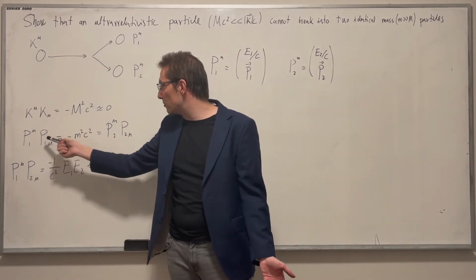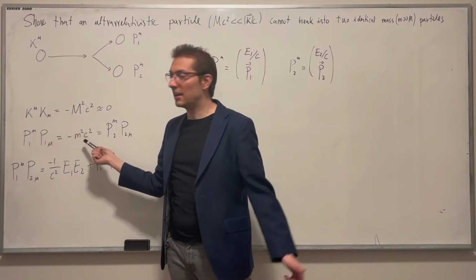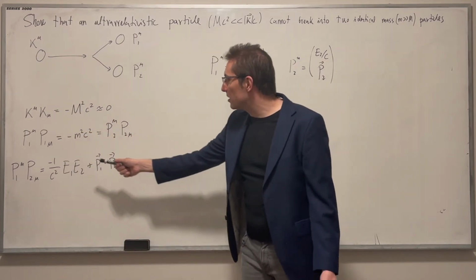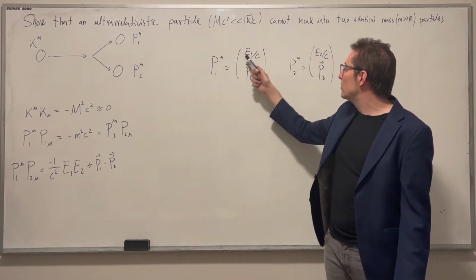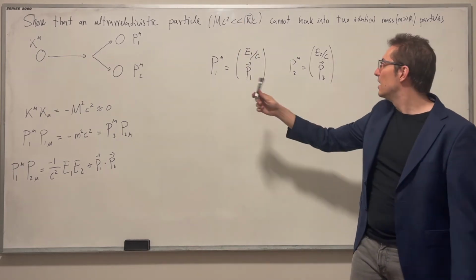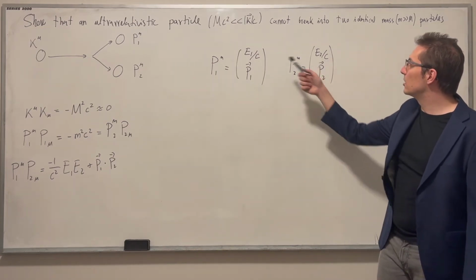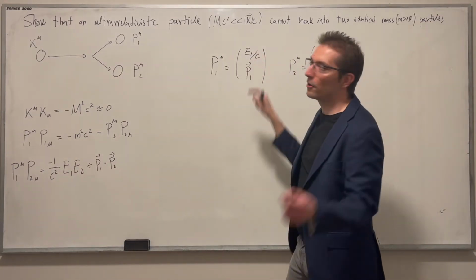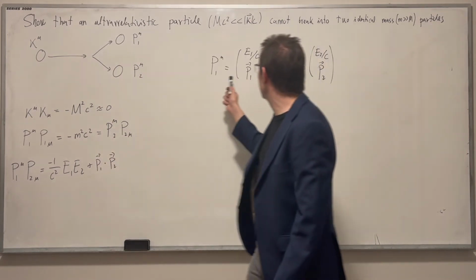All right, now this we got from the previous video. We know that the norm of the four momentum is this one for a particle, and we know that the two particles have identical mass, they're identical particles, so this expression is true for both four momenta. And I computed here the contraction of P1 and P2, remembering from the previous video that P1 mu can be written like that, where E1 is the energy that the first particle gets out of the split, and p1 is the three-momentum, the linear momentum, and same for P2. So if you compute the contraction of the two, you get minus 1 over c squared, the product of the zero components with a minus coming from the metric, plus the dot product of the three-momenta.